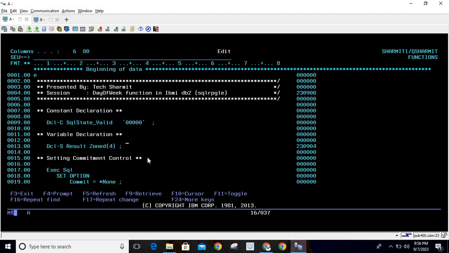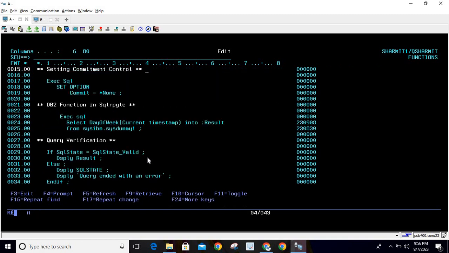Then we are setting the commitment control equal to *NONE, and as I informed you many times earlier, this is optional. If you are not doing any modification, in that case you can skip this, otherwise you can keep this. Now here we are using the main query. To use the query, I am using EXEC SQL, which is execute SQL: SELECT DAYOFWEEK from CURRENT TIMESTAMP.